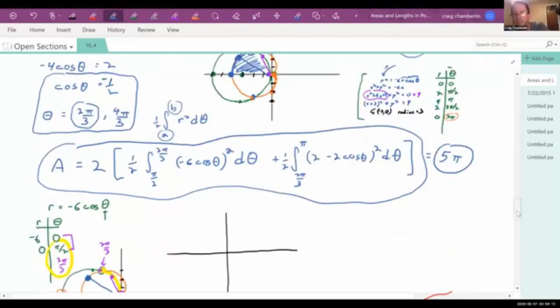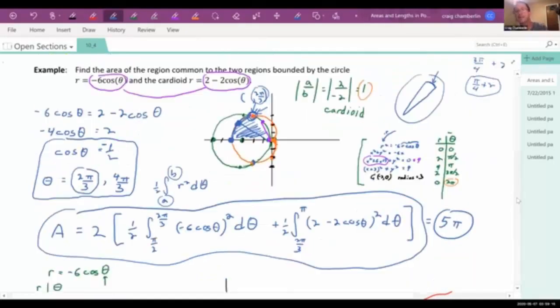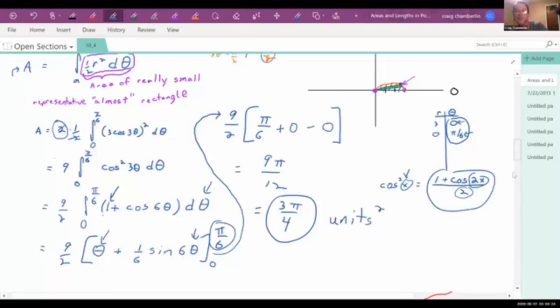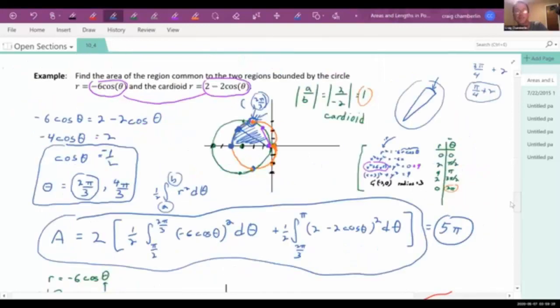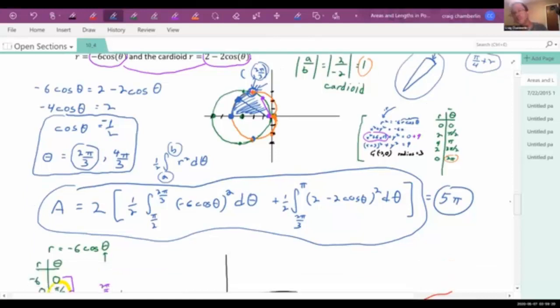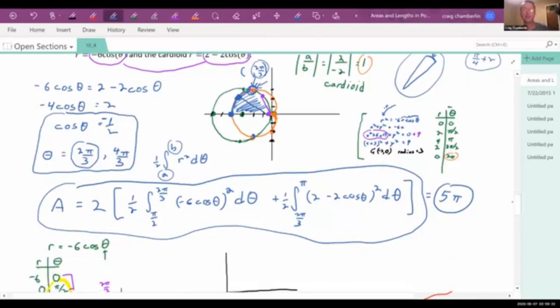Okay, so that was shocking, I know. But just get as good as you can at this stuff. I don't expect you to be great at one like this, but certainly one of the other two problems should be doable on a test, I think. This one, practice it. See if you can get to where you can set this one up. And you'll do more in Calc 3. It actually gets a little easier in Calc 3 when you talk about double integrals. Conceptually, it gets a little easier. Okay, last thing.